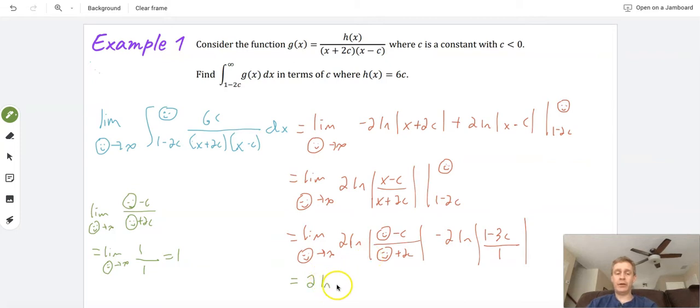And so what we get here for the value of this entire limit would be 2 natural log of the absolute value of 1, which is just 1, minus 2 natural log of this expression here, which I'll just simplify because this is over 1. I'll just write as 1 minus 3c in absolute value as the argument there. And so now, because I've evaluated everything calculus-wise, my improper integral and my limit, and these are just basic expressions that I can evaluate on a calculator, I claim that this would be my final answer.